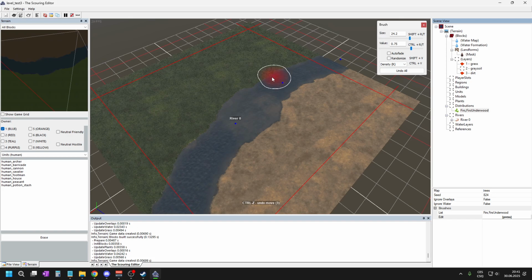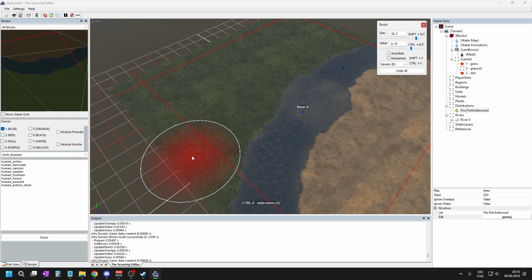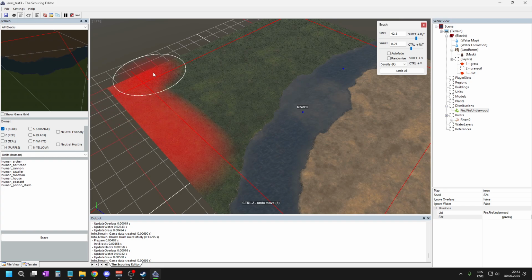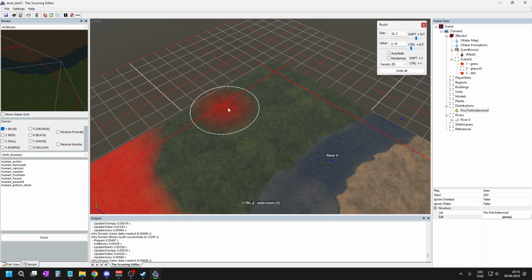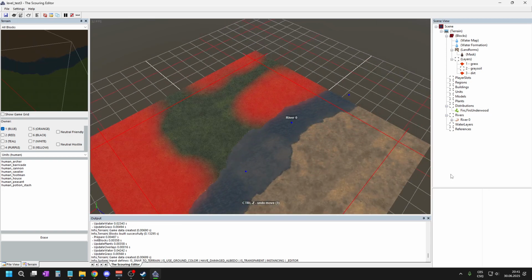Now I can use the brush, I can adjust the size, I can adjust the value, and there is even density scale, but for now let's focus on this mainly. And I will just cover this whole area once again with right mouse button. It will be red again, and I will create a nice forest with many trees. Maybe let's create one here and one more here on the top. Everything is ready. Let's click away.